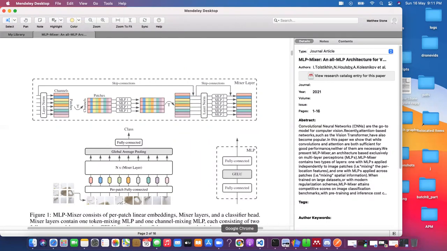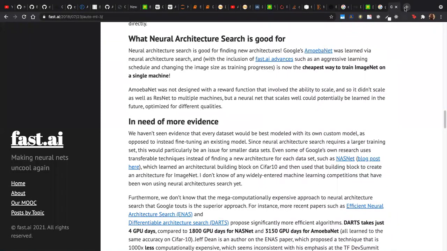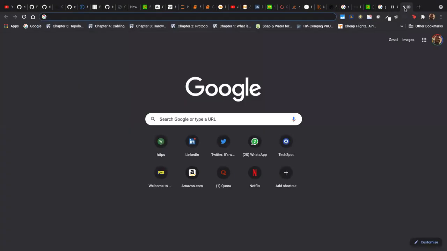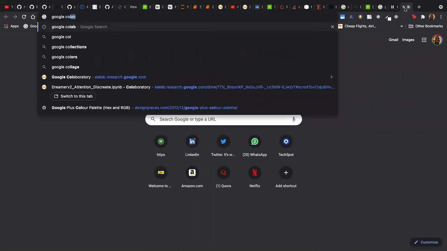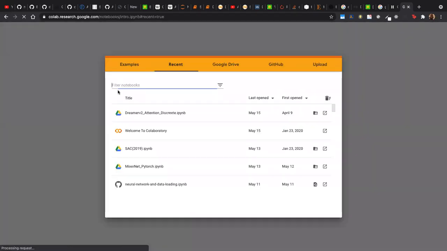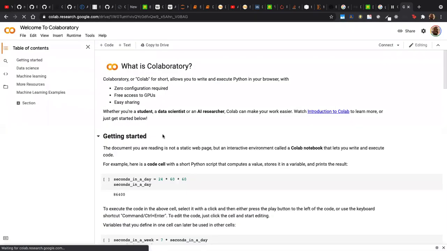So I actually created an implementation of it. I'll try to use the code that I wrote to explain it.